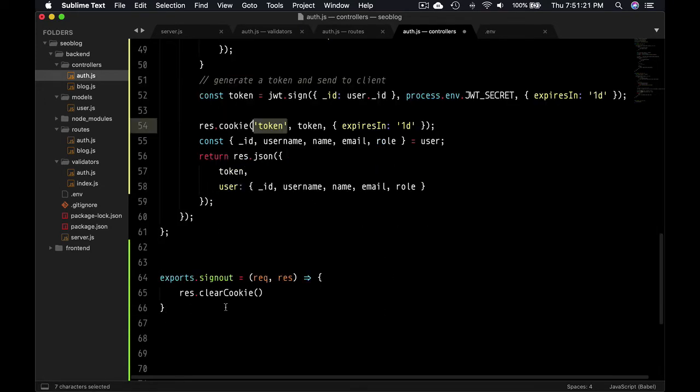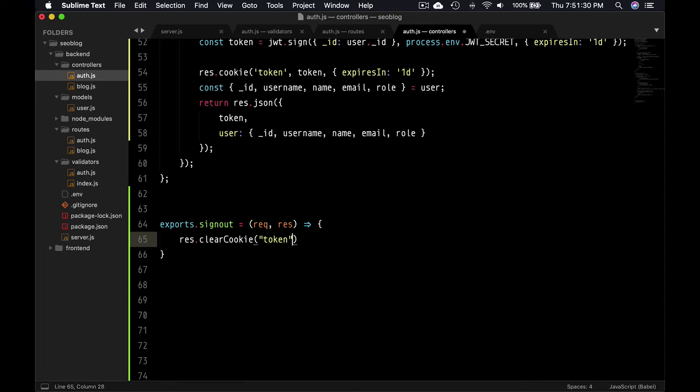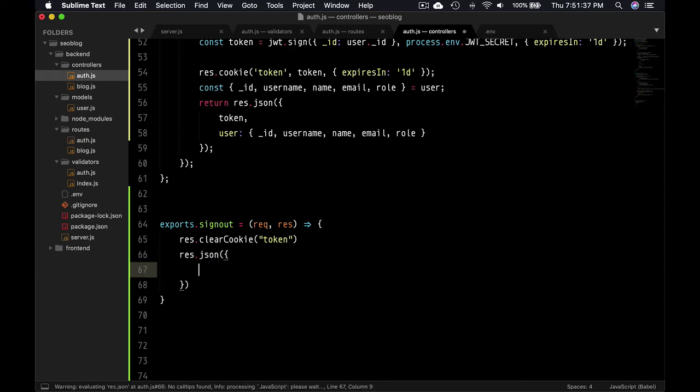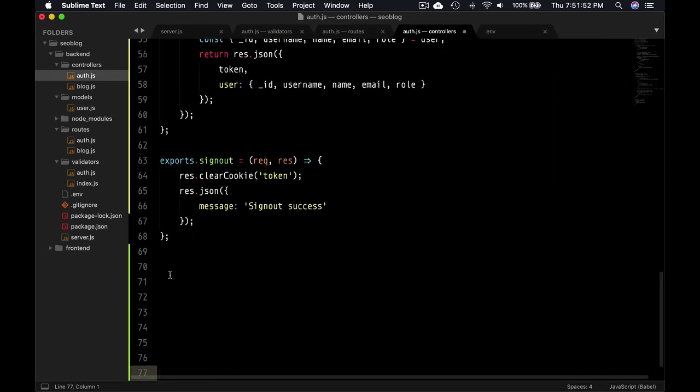But when the user signs out, we want to clear that from the response. So response.clearCookie, we give the cookie name that is token. All right, we can send the JSON response with the message sign out success.